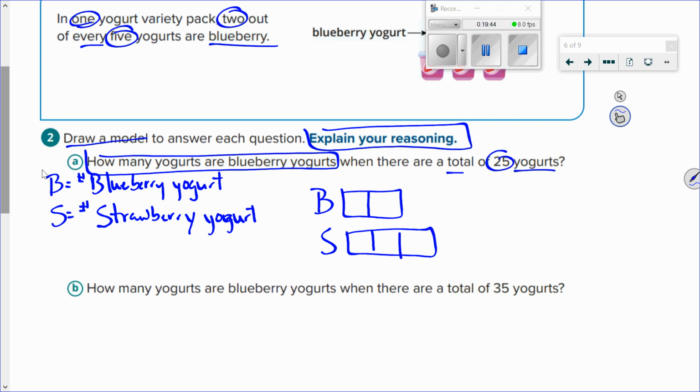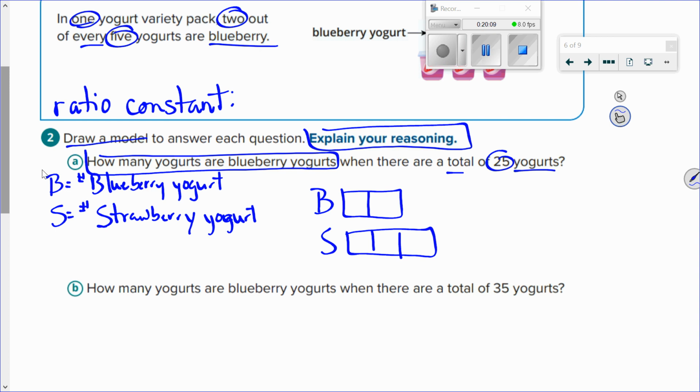Now, this gets us to another term, and I want you guys to add this in, because you're not going to see this anywhere. I actually made this up 6 years ago when I was doing these, and I was like, I need to call this something. And that something is what we're going to call a ratio constant. Please add this in your notes. You're not going to know what this is unless you write it down.